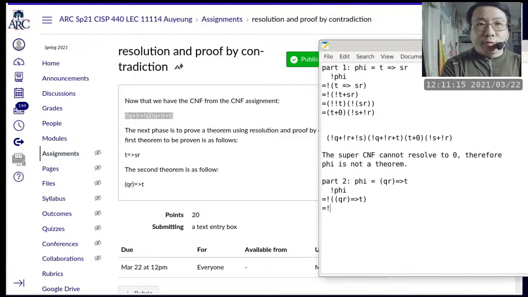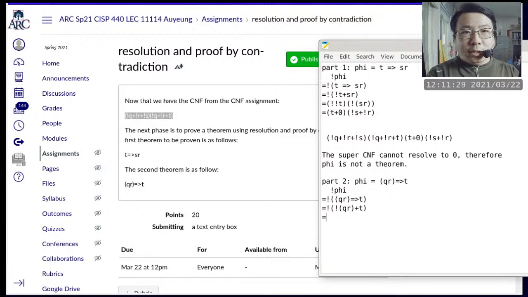All right, so the first thing to do is to get rid of the implication. So we have the negation of QR, because we have to negate the left-hand side, and then we have the or of the right-hand side. And now we do have a choice, because you can apply De Morgan's law to the innermost portion first, or you can apply De Morgan's law on the outer part first. It really doesn't matter which way you do it. Okay, so we'll go ahead and apply it to the outermost portion first.